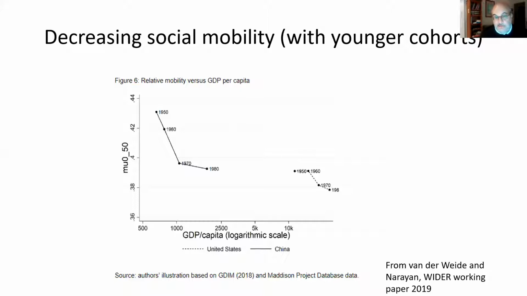So as you notice also here, interestingly, both China and the US show a decline in social mobility with the younger generations. And as I said before, these are, in my opinion, the three difficult issues that China needs to face in terms of inequality. Once again, the rising share of capital income, number one. The problem is clear, but the solution is difficult. The rising percentage of people who have high wages and high capital income, and the possibly declining social mobility among the young generation. So let me stop here and thank you for your attention.